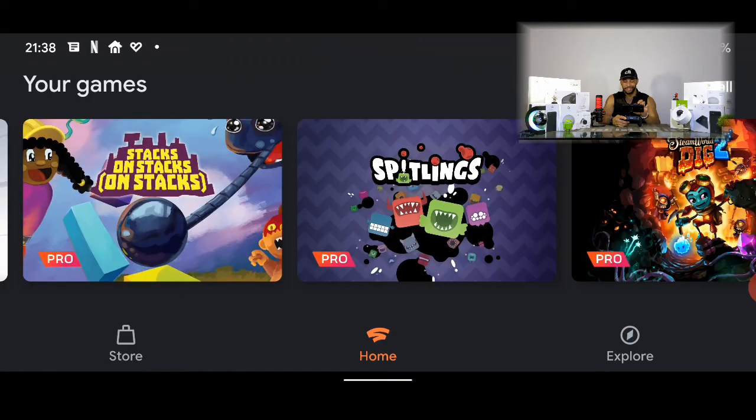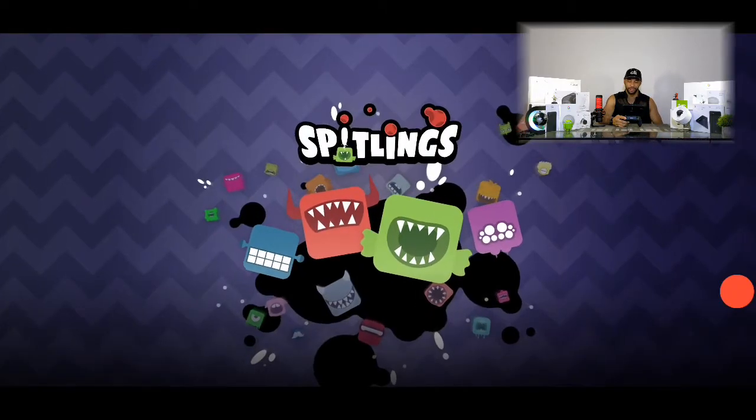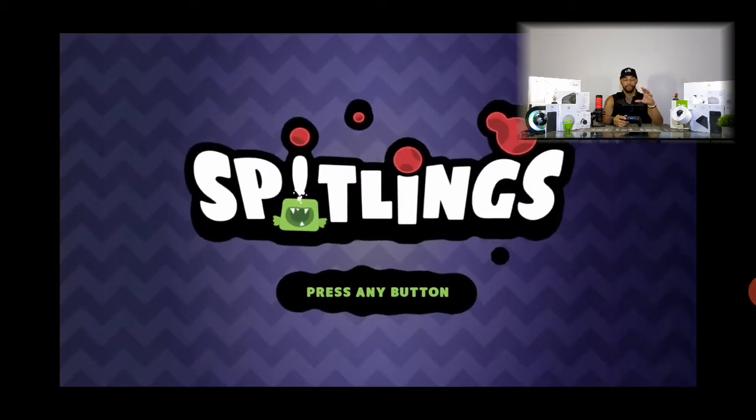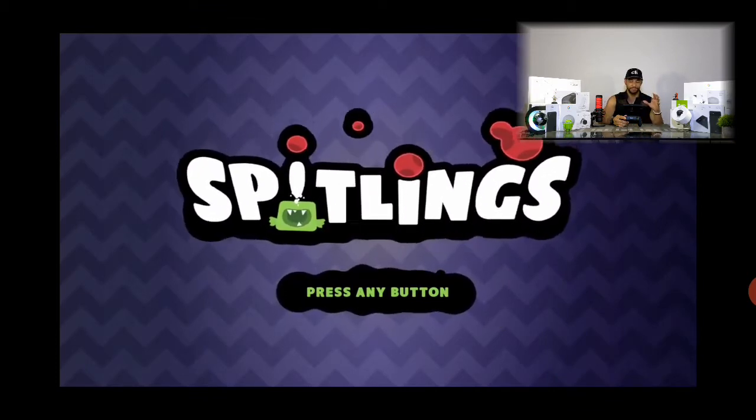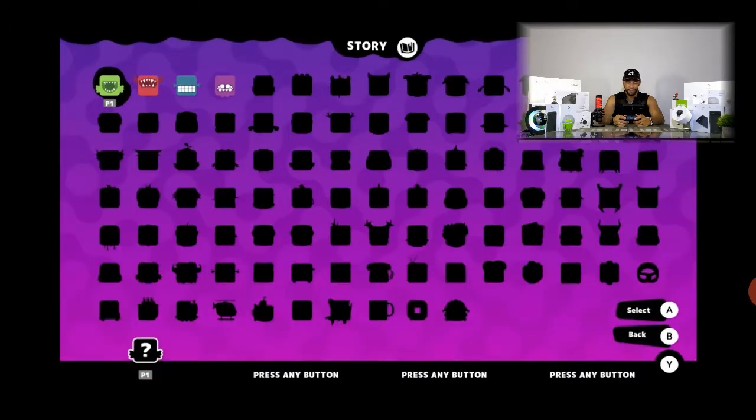So we've got Spitlings here. We're just gonna go ahead and click on that and we're gonna play it on this screen. Now we have to pair the controller because I'm running wirelessly, which is a recently new feature. Really love it. You can see it paired really good. You just enter a combination code. And here we are. I feel like this game's gonna be a little fun. We're gonna press any button. We're gonna head into story mode.